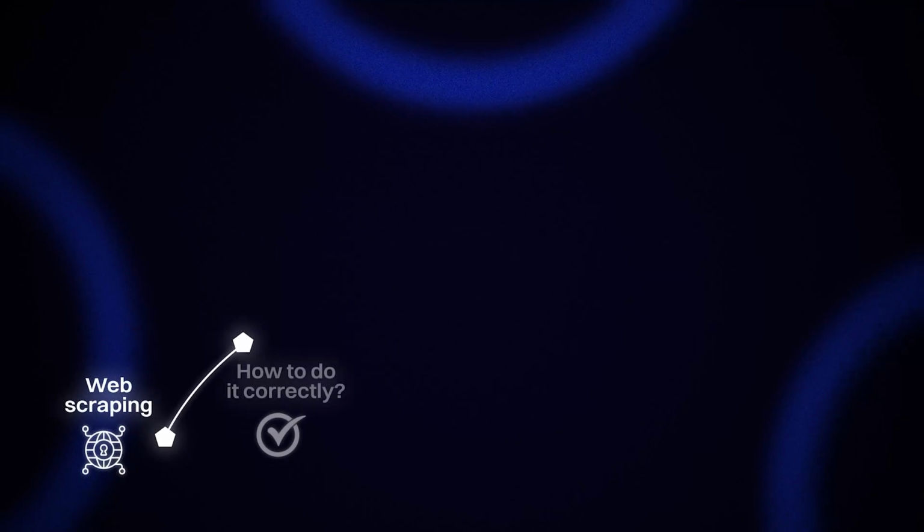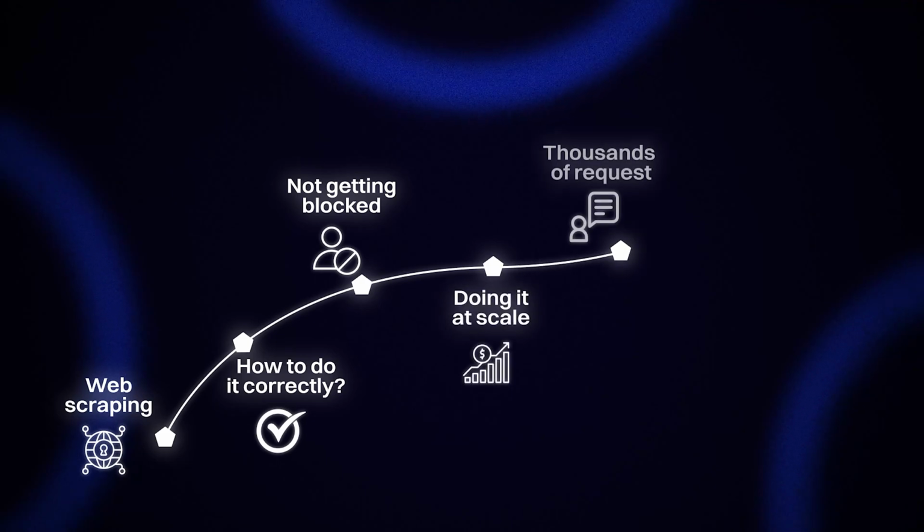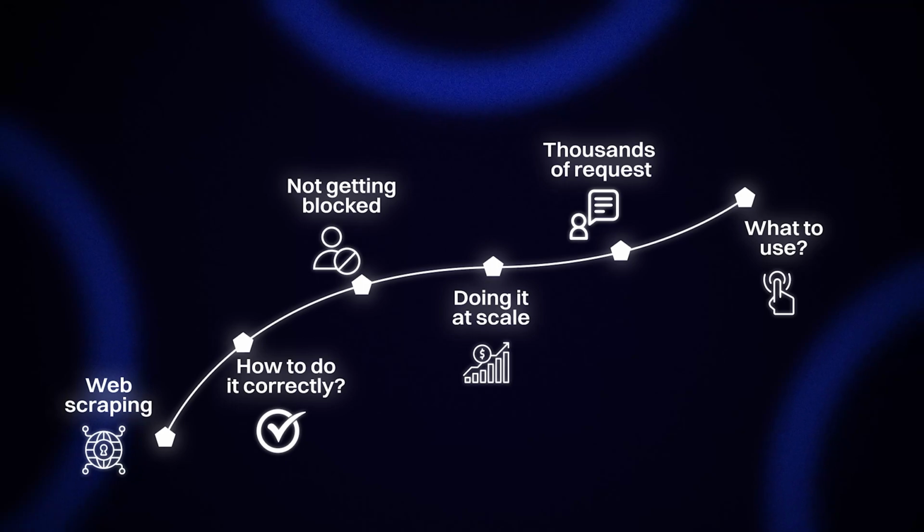Let's talk first about web scraping a little bit. Then I'll get into how to do it correctly, not getting blocked, doing it at scale, thousands, tens of thousands of requests, what specifically to use. And then I will show you a few example apps I built in just about 1 hour each that I think already have potential to turn into like a B2B SaaS, maybe just as a feature. And you could probably just call them scripts at this point. They're not formalized with a database and so on.